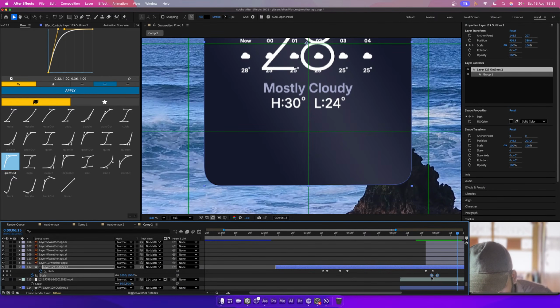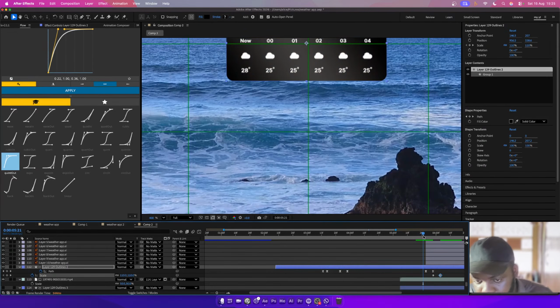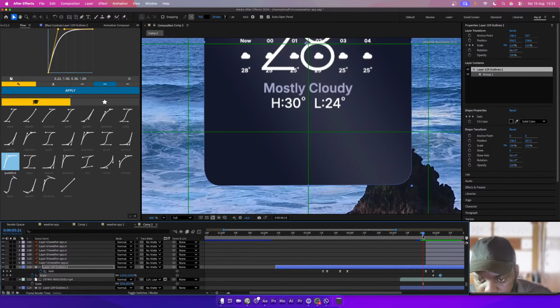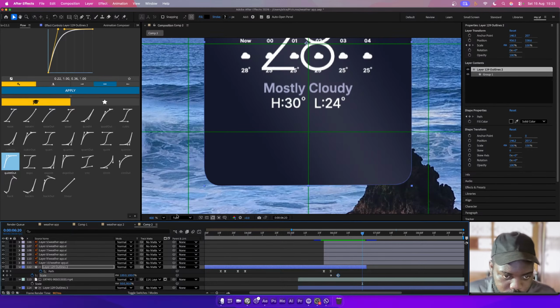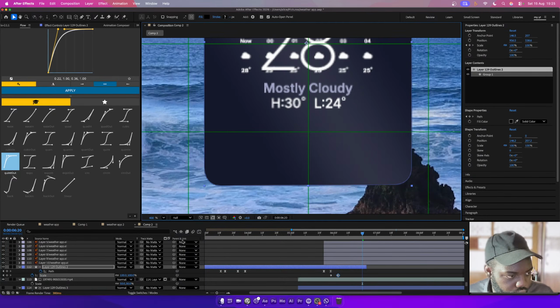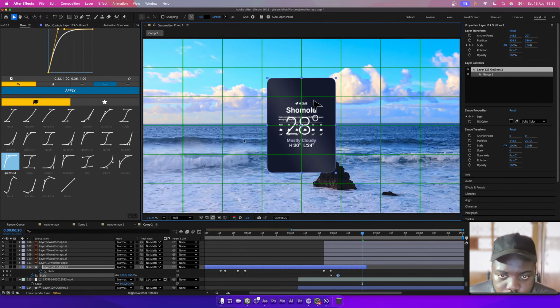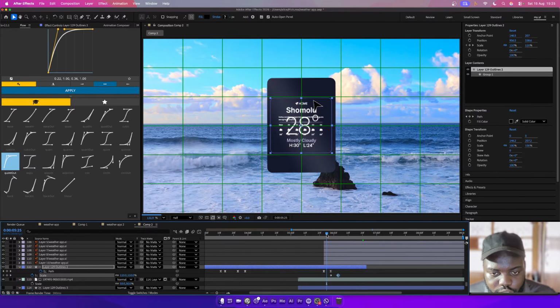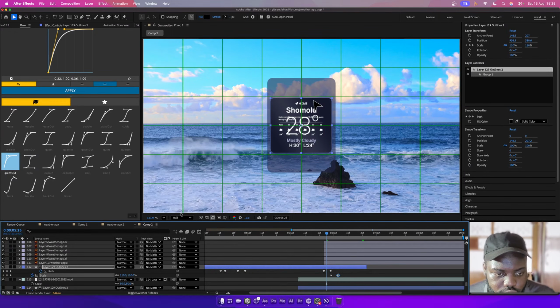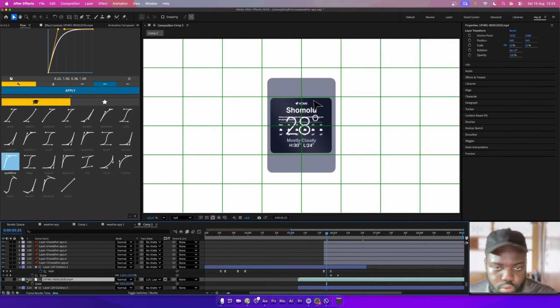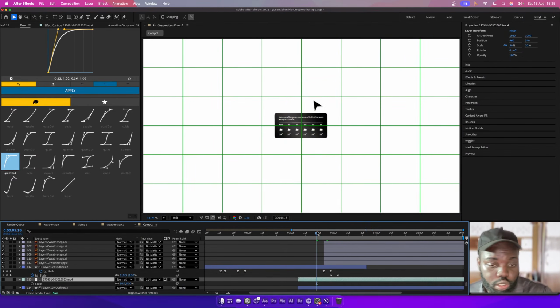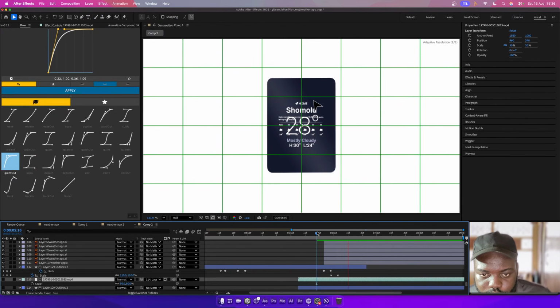I can still move it back. Something like this now is okay, it's better. Something like this now is better. So now that we are done with the animation, I think this video, since it's 4K, is a bit too heavy, so I'm just going to shut it off for now. So I can just finish working on the animation before I bring the video back.